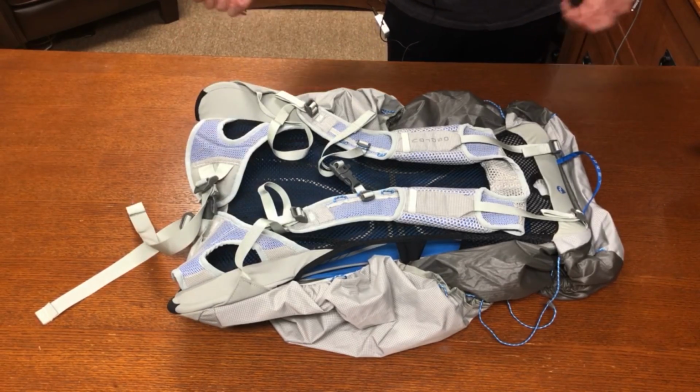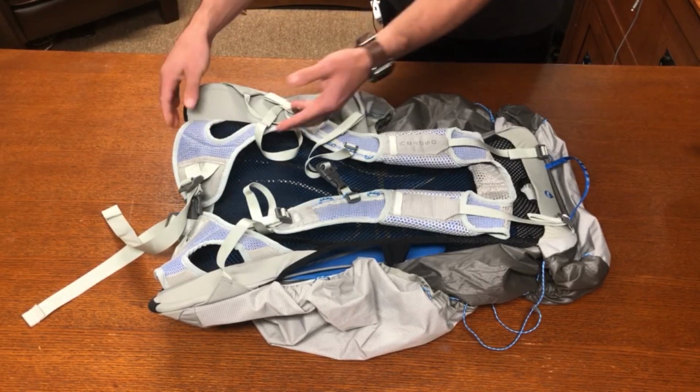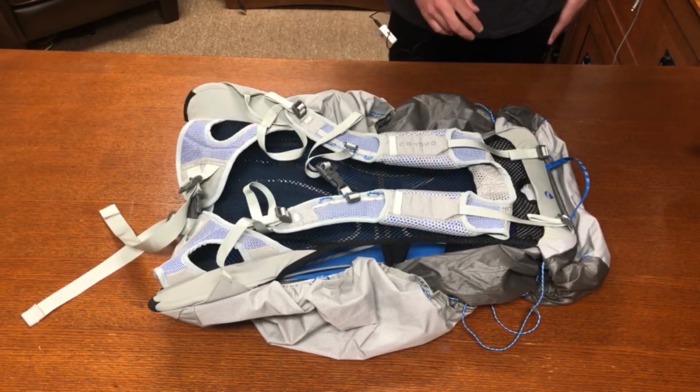Now, if that's a deal breaker for you, maybe you look at a different pack that does have hip belt pockets. But for me, this wasn't a deal breaker because I do also have fanny packs, and if you have a fanny pack with this, it really makes up for not having the hip belt pockets.